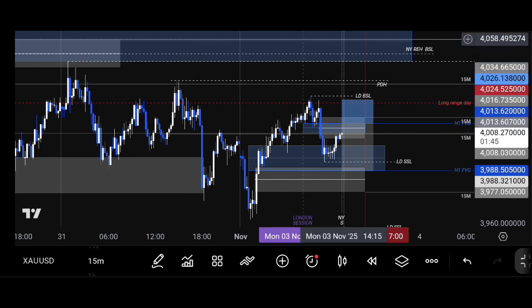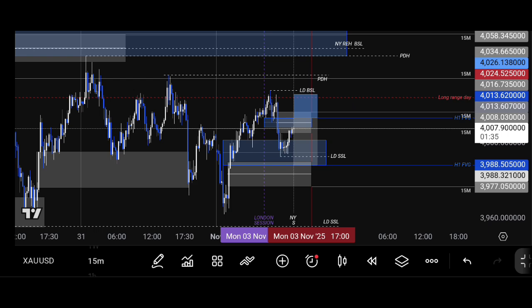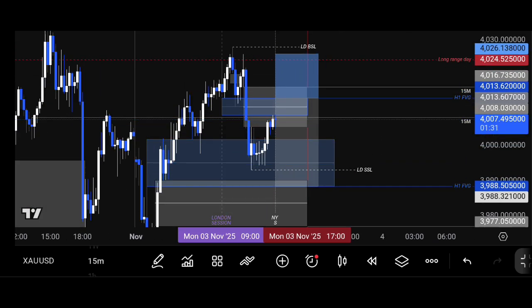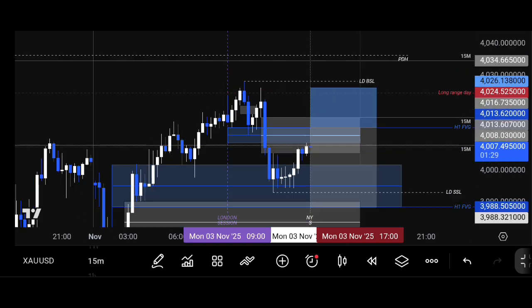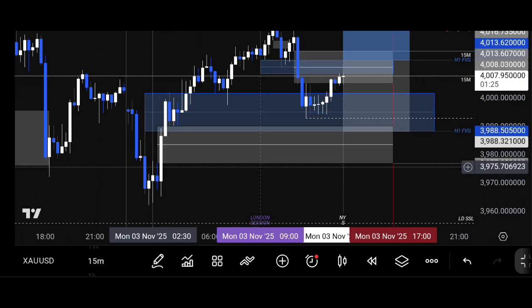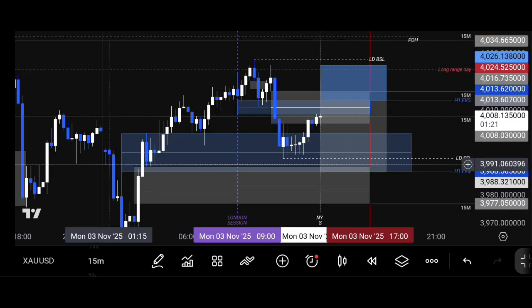So the thesis behind this trade is that it's just London session continuation, bro. It's nothing too crazy. Again, it's a small scalp. The risk to reward is 1:2, and that's a huge stop loss in my opinion. But look at London. Let's observe London. You see this inefficiency. It was created before London session open, around Asian session.